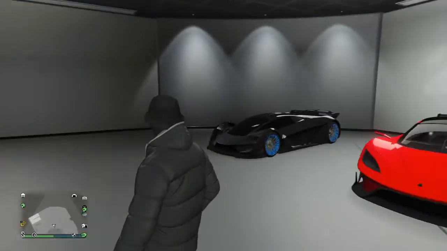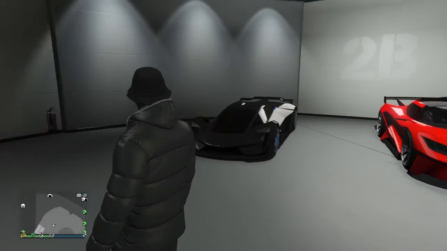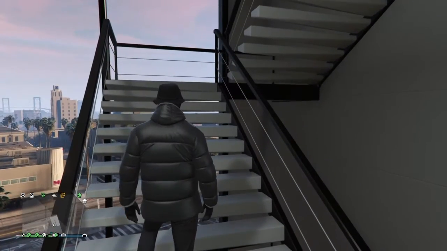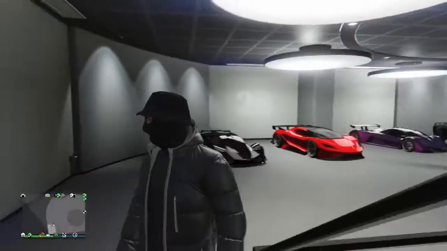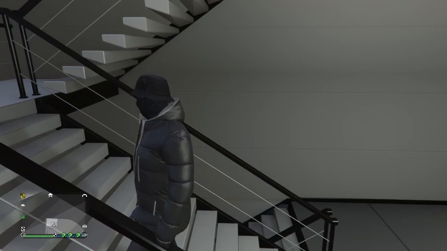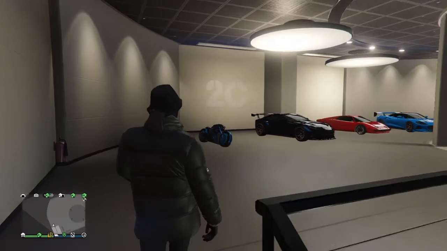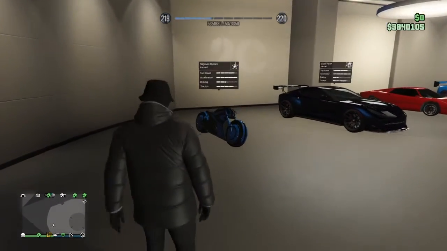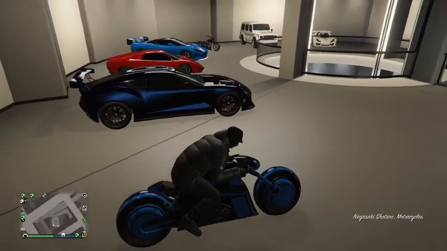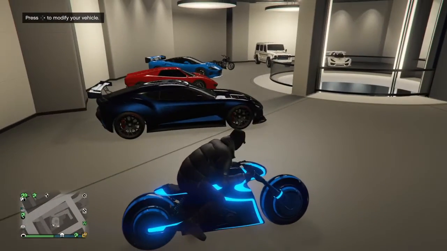So the total of floor B is 12,530,000. So already we're on 21 million just for these two floors, and this actually is the most expensive floor of them all. This top one would be more expensive, but one car was actually, I'll explain when I get there. So the Shotaro is the Tron bike. I don't really like the colour, not much black and blue, but in here it looks terrible, and at night it looks quite smart.